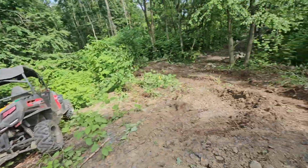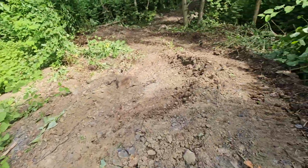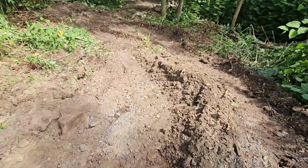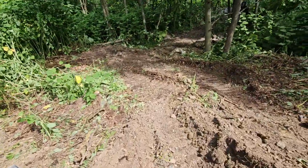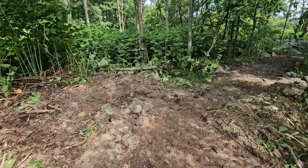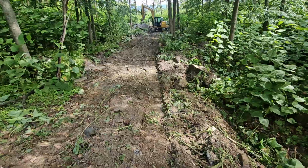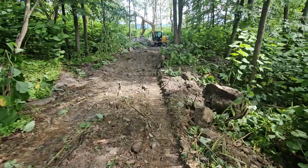So today we are making a road. Let me show you what I did so far, because I did this last night in the dark and I forgot to record, but it's okay, I'm gonna record. I still got a few hundred feet to go or something. Here's what I have so far. Not too bad.